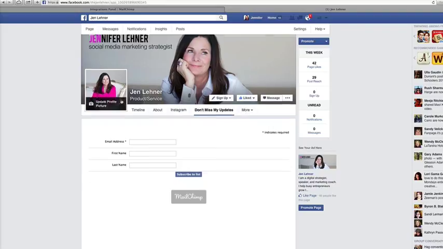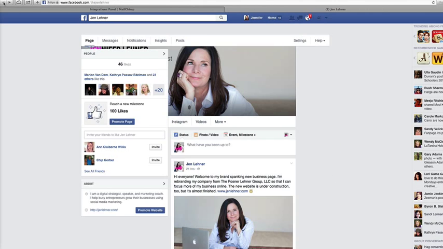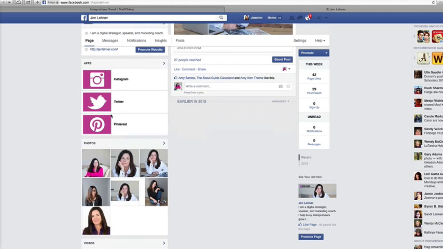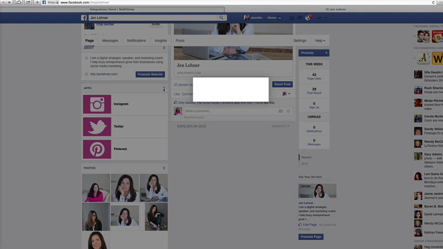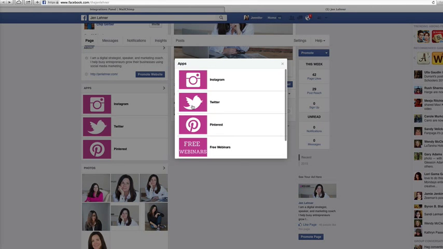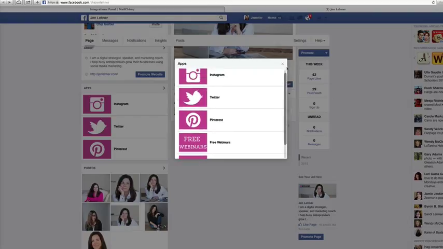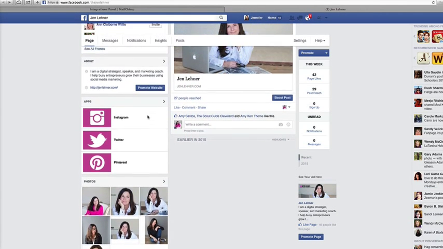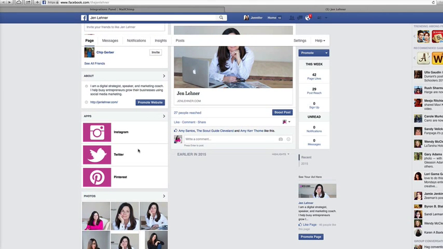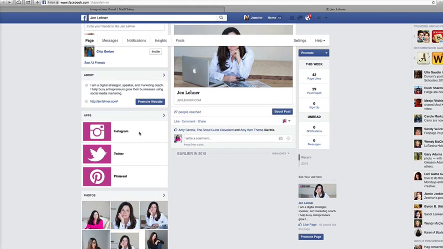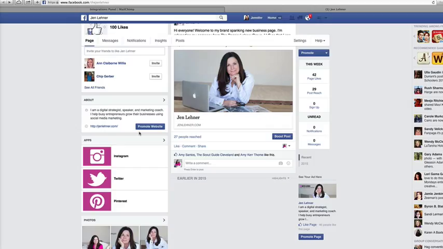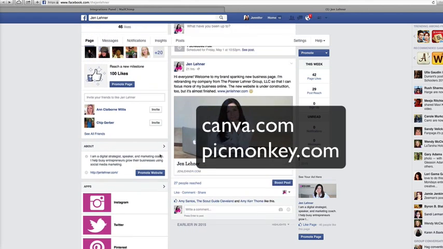Now, if you want your tabs to look cute, because what Facebook will get, let's see if it did it. Okay, it didn't do this here because I had already created a cute little tab, but when you do this, it will automatically give you like a little envelope icon from Mailchimp. And I really do recommend that you brand it according to your company colors, your page colors, or whatever. It's just so easy to do in Canva or PicMonkey.